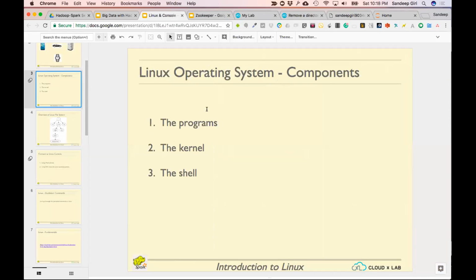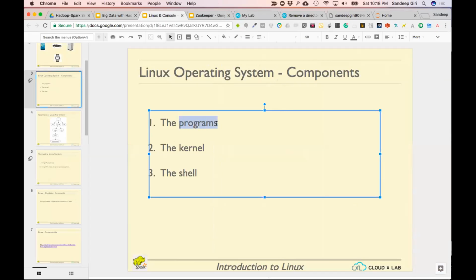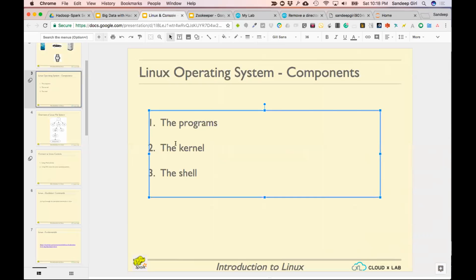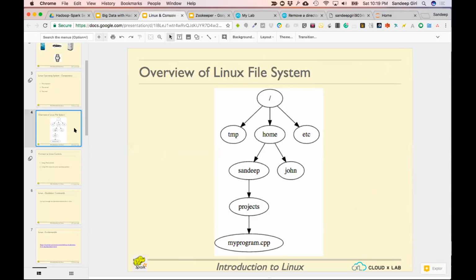In Linux, there are three things. One is program. Anything is a program. Every command is a program. And then there is kernel and there is a shell. The heart of Linux is also a file system, as in files and folders. In Unix or Linux, everything is a file.